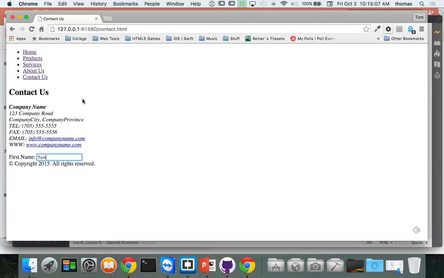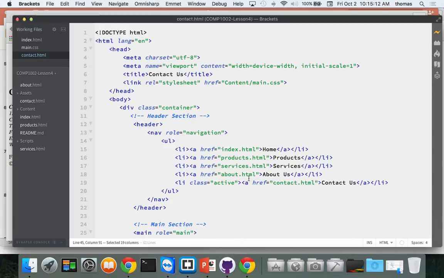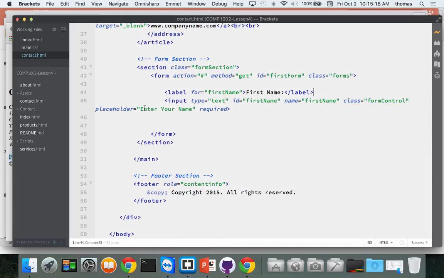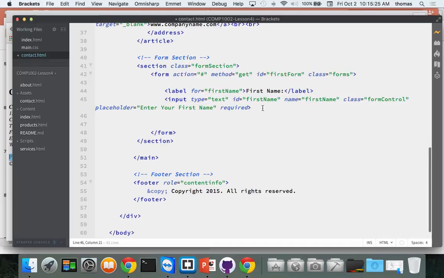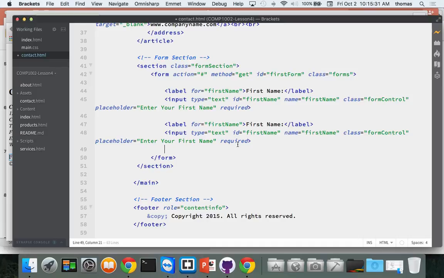Now enter my name isn't correct, is it? If I go back to this, it's enter your first name, or I can put in there first name, like inside the placeholder text. I'm gonna go down here and change my placeholder tag to enter your first name. It's required. Let's copy this for a second, right? Copy these two labels, and I'm going to put them in here like this, right? So there's another label, another control that I'm adding in there. Now I'm adding spaces in here, but on the actual web page, unstyled, there will be no space, right?